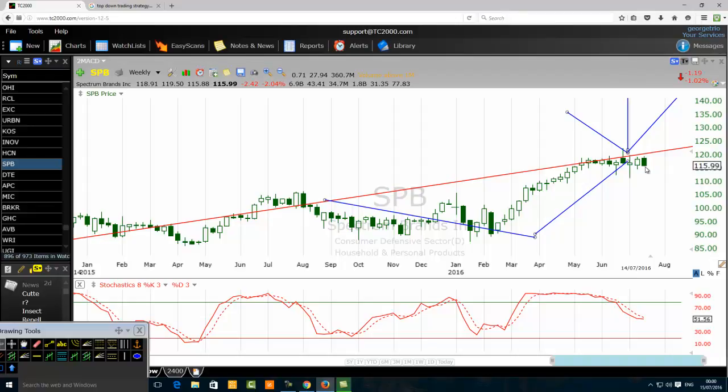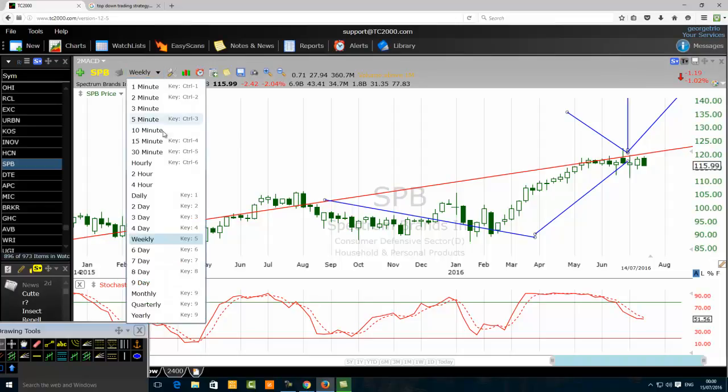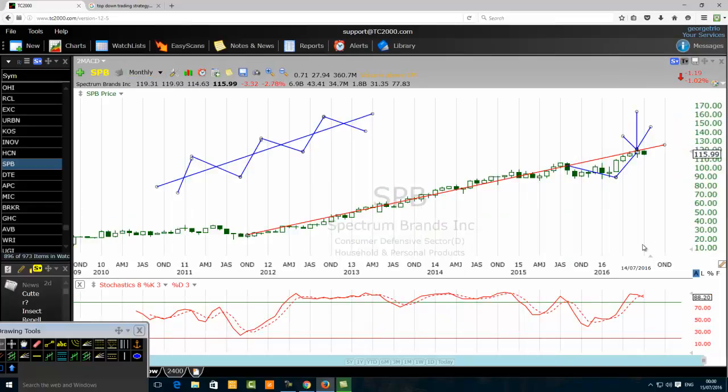4-hour time frame or 2-hour time frame for the trading signal, and then 15-minute time frame for the entry. But because I like the monthly chart more, I will wait until this monthly candle is closed, and then in the following month, the beginning of August, we will come back and implement a top-down trading method.